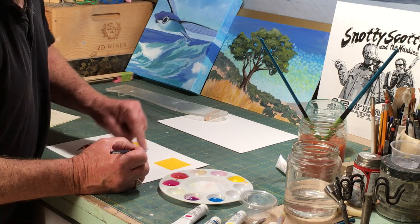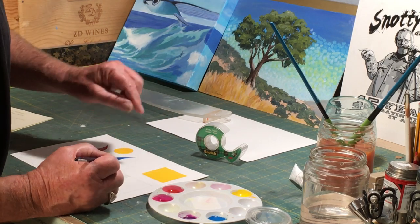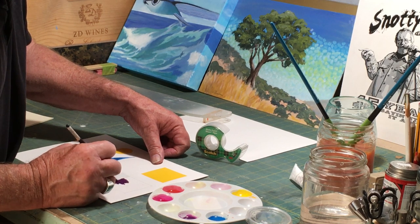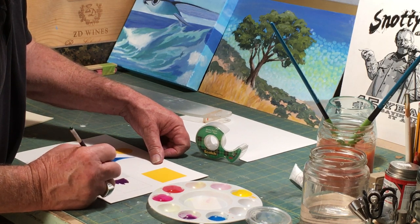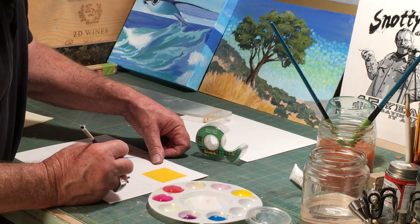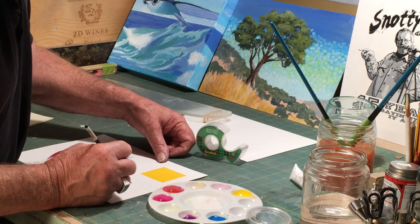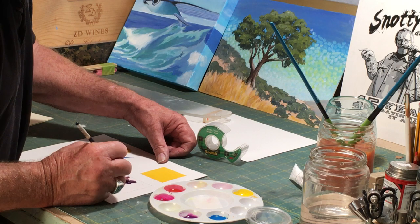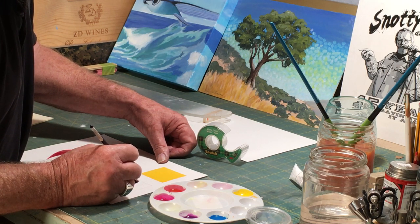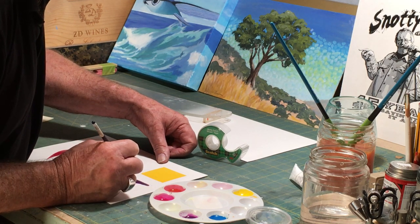Now I'm going to go ahead and paint. If I hadn't run out of my magic tape, I would have put it around the entire perimeter of this shape. But this gives me the ability to, again, paint right up to that edge. Not quite as technical as using the bridge, but it gives you the same effect. And of course, once you get practiced, you'll eventually learn to pull a line freehand.